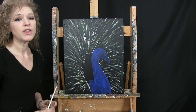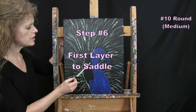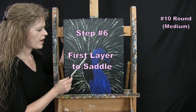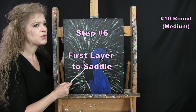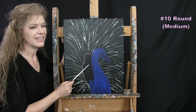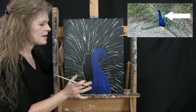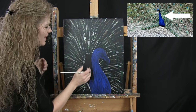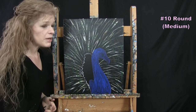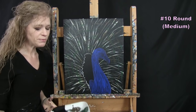All right, so what we're going to do for the next step is we're doing the first layer to this area in through here. And I think if I go back to my rooster knowledge days on a bird, this part might be called a saddle. So I might not be right, but I think that's where it is, what it's called, where all the feathers kind of come out of. So I'm going to be making a custom color.